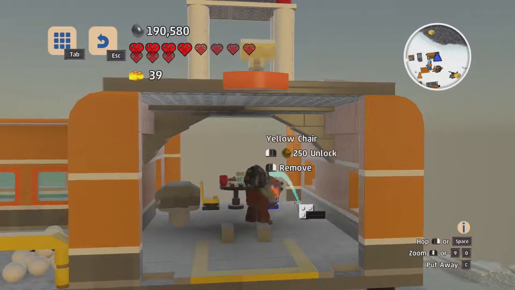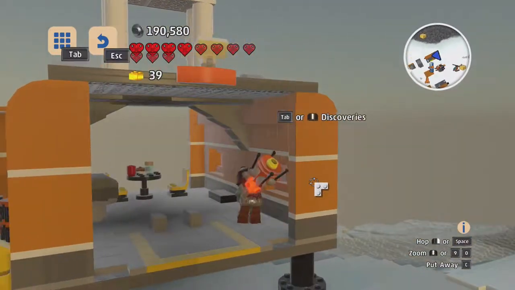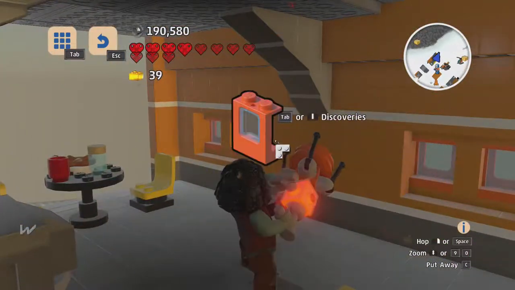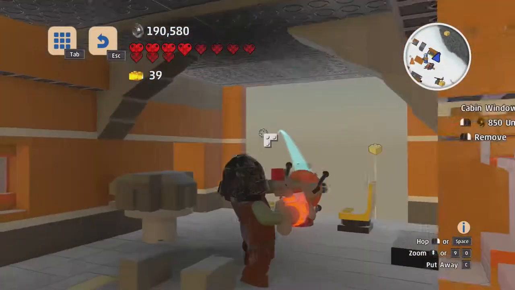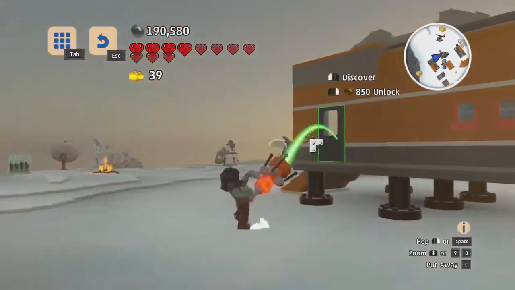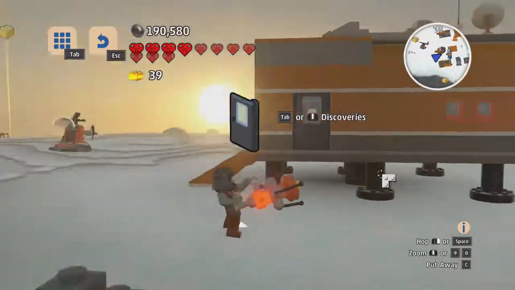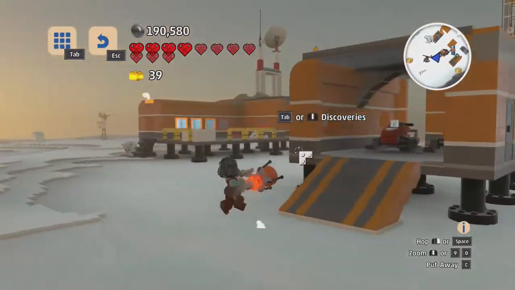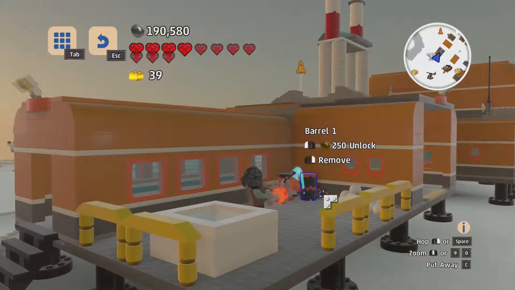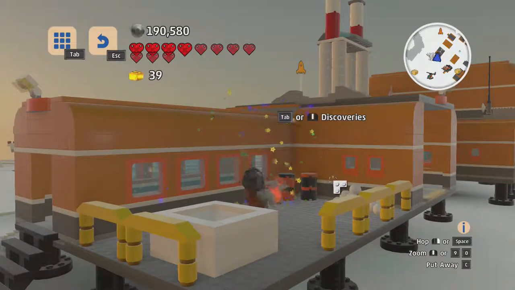Oh, I bought that. Dang it, I didn't want to buy it. What was that? Windows? New windows? Oh, man. Oh, sweet. We got some new windows. This door? Oh, yeah. I love getting new blocks. Stuff I can build with. It's very exciting.